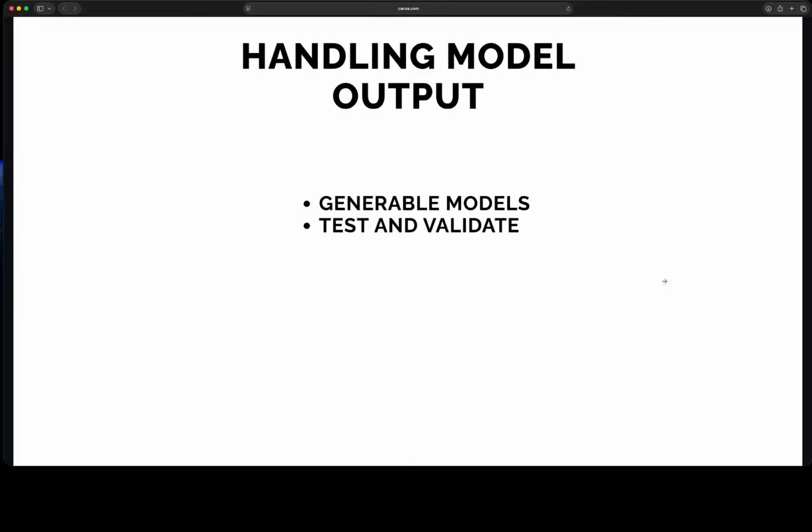You can use generable models to restrict the model's response to a predefined set of options. And you can always handle guardrail violations gracefully by informing users that their request couldn't be completed because it contains restricted responses, and you can guide them to the supported actions.